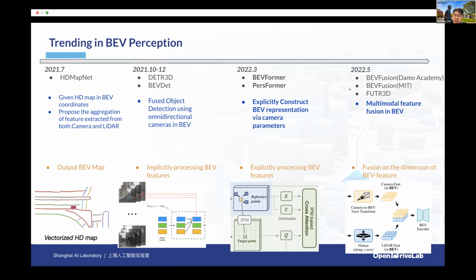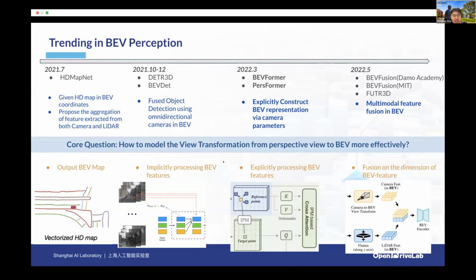Later we have some sensor fusion works such as BEVFusion and FUTR3D, fusing the multimodality features in the bird's eye view representation, since it is a very convenient way to fuse the different modalities' features. The core problem here is how to model the view transformation from the perspective view to the bird's eye view more effectively. This is the core issue when we do bird's eye view perception in camera-based methods.